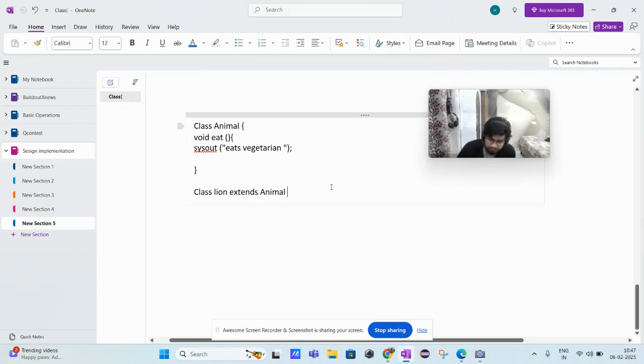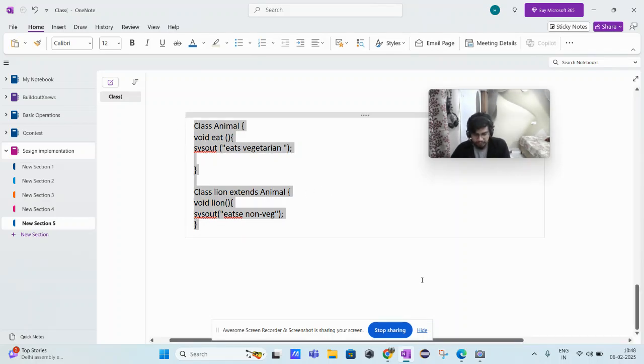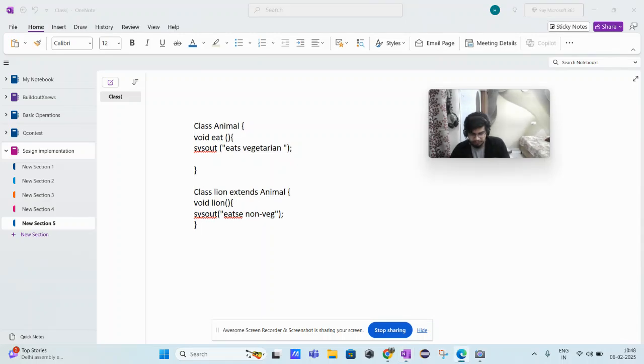For example, now we have a void. Voila. Over here you can see an example of single level inheritance.